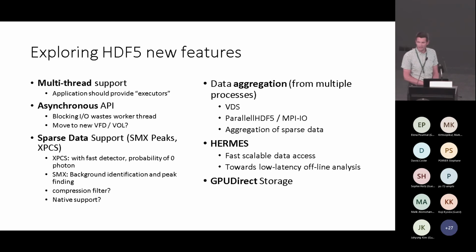Regarding data aggregations, we have data that comes from multiple processes, and sometimes we need to put them together, either using a virtual data set, or since we are running in the context of an MPI application, we could also go with parallel HDF5. And then again, how do we aggregate sparse data? That's an open question.